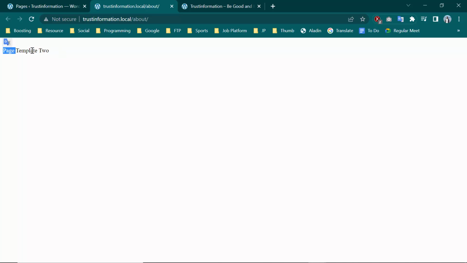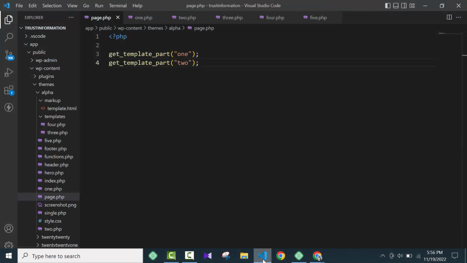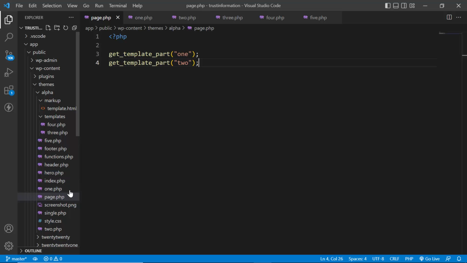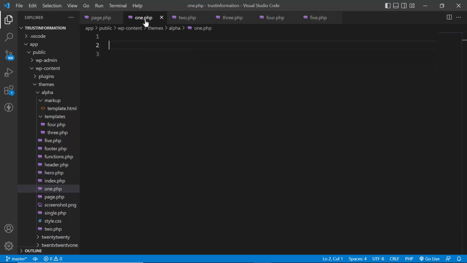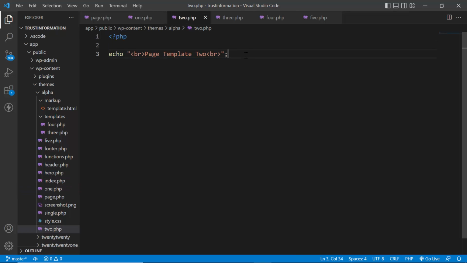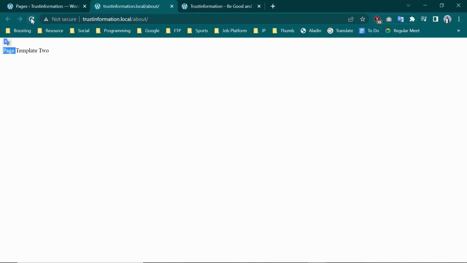As you can see, 1.php is not working. Why? Because there is nothing in it. So I add page template 1. Now reload this. As you can see, page template 1, page template 2.